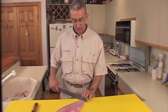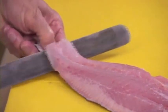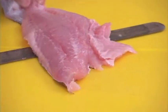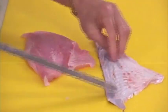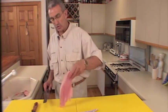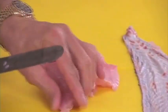Now, like I showed you earlier, you start on the tail, you hold your tip of your flesh with your fingers, and once you get started, you just take this flat edge knife and you work it back on a seesaw motion, kind of pulling the tail to you and the knife away, and then you get the skin coming off just as smooth as you can possibly get it. We turn this fillet over, we'll show you how pretty that came out. That is simply beautiful. Now we've got it ready for our recipe that we're going to show you later for the grouper fillet.